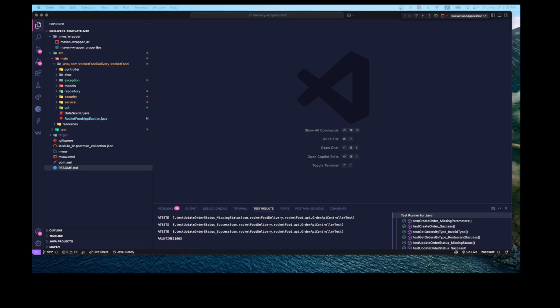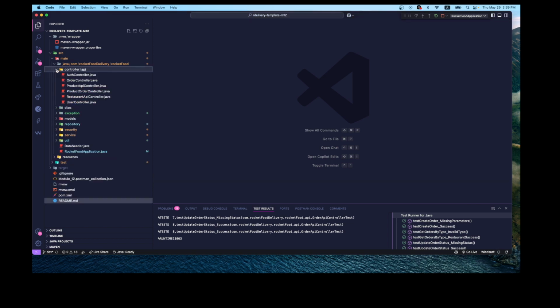I hope you're ready for some coffee because we are back in Java. So this is my Spring Boot application for managing a food delivery service. It handles restaurants, customers, couriers, orders, and authentication. The project follows a layered architecture using REST APIs and integrates with a relational database using JPA and native SQL. I'm going to go through the folders real quick.